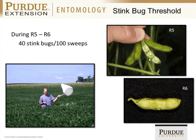All right, so how do we determine whether or not we have stink bug situations? Again, I'm pretty much talking about timing issues. The brown or any of those stink bug species are going to go where the pods are. They really like this R5 to R6 range, where the beans are just coming on. I mean, these are butter beans here, and they love feeding on those.